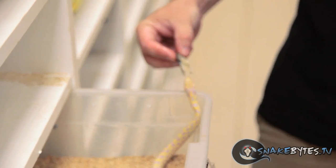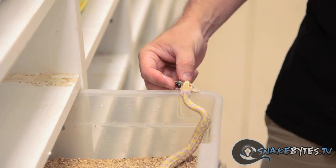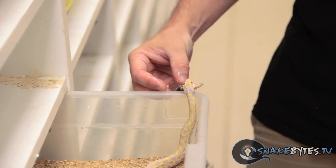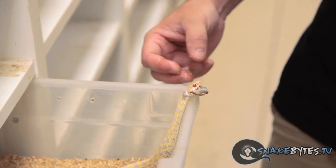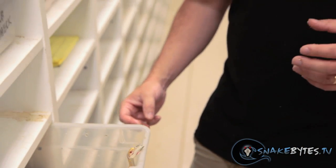They'll take it right out of your hand. You can see, just like that. It's just going to eat that sardine. It's really quite amazing. It's a great option when you don't want to feed rodents. Plus, it's very convenient to just get these frozen fish and keep them right in your freezer, thaw them out, and bam, there you go. It's one of the few snakes that can survive mainly on fish and worms and frogs like that. You can avoid the entire rodent diet.